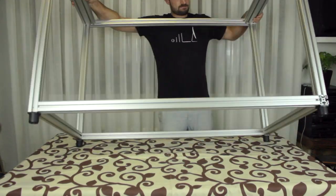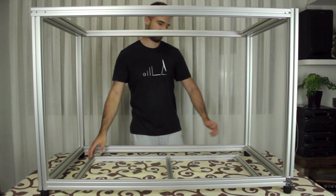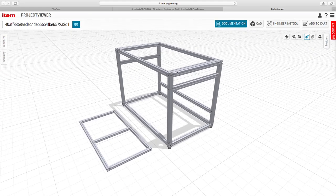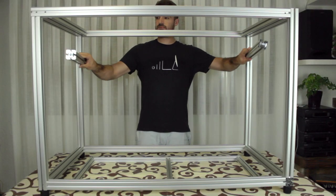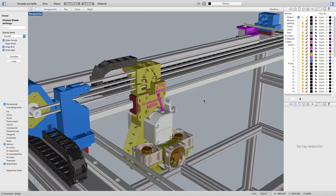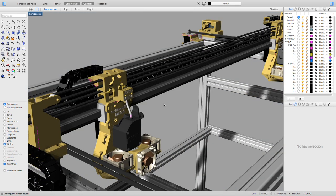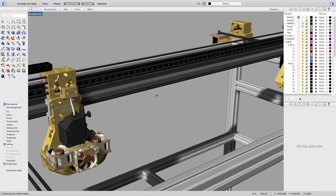I'm going to flip it to the standing position — and here we have the structure of the Architects 3DP Mega complete. Here we have the structure of the print bed that is going to move up and down through the z-axis. The structure also had some internal beams to make it more rigid: two short ones and one very long one. The design is not finished yet and I don't know the exact height I will install them. For the long beam, I initially planned to use the Hiwin Railway itself for the x-axis, but since it's very long and the two extruders are quite heavy, I have decided to use this profile to reinforce the axis and avoid any bends in the Hiwin railings.